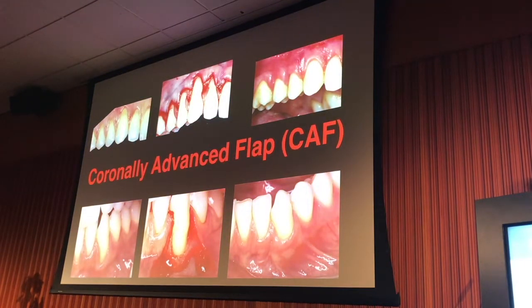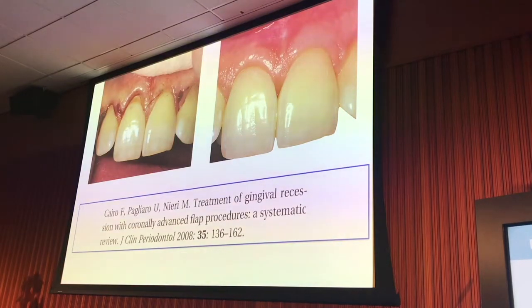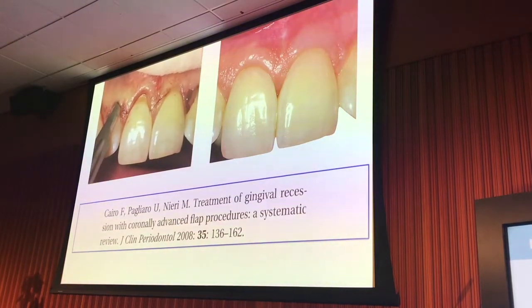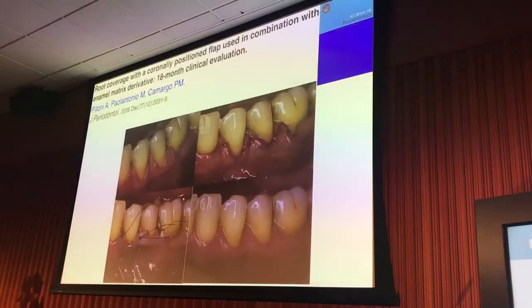So the coronally advanced flap is becoming useful lately for our patients, thanks to Massimo De Santis, of course, who is right here. And there are several papers that explain how predictable this method can be in the short and long run. We have looked at several of those, and one that really impressed me the most was this by Sandro and Gian Pietro Pini Prato, because they tried to put together CAF and clinical strategies combining something else with the CAF method.